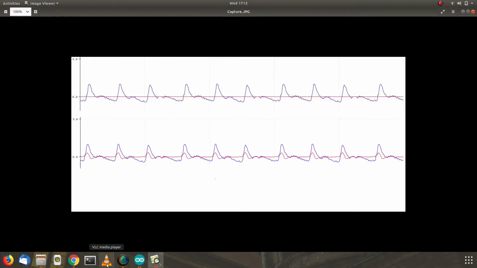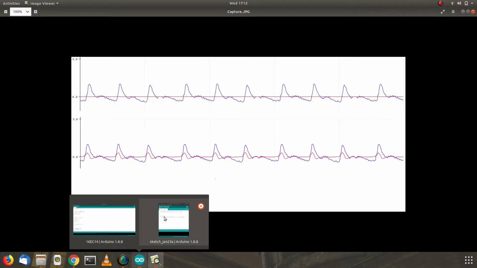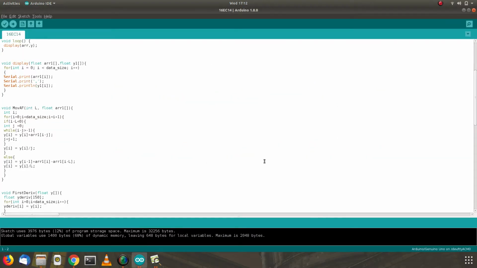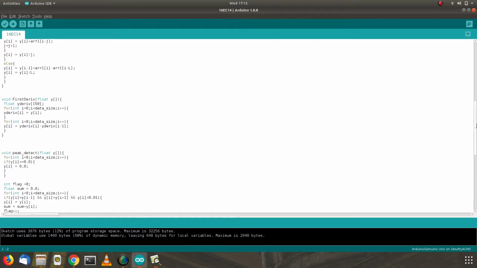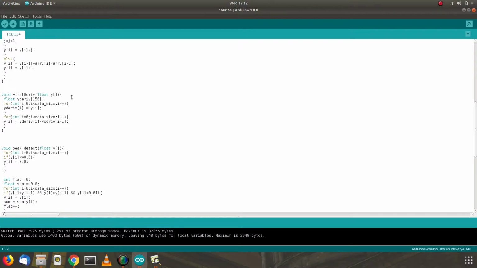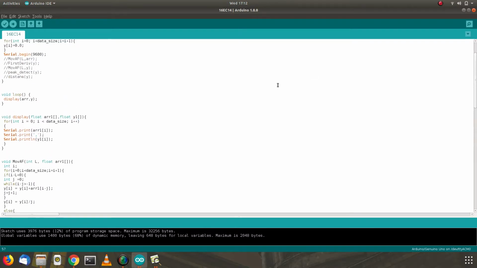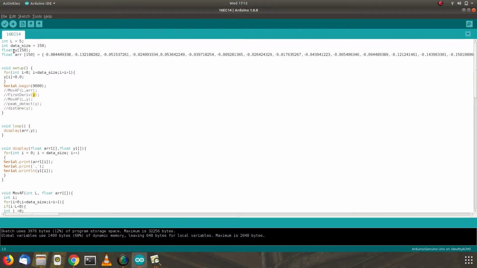Now moving forward, I'll be explaining the first order derivative function, which is given over here. In this function we are taking the input as y. So this is our input, y. This would be our changed array, and on this array our further signal processing would be performed.